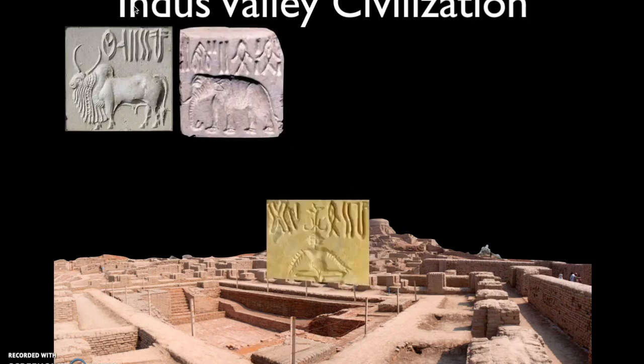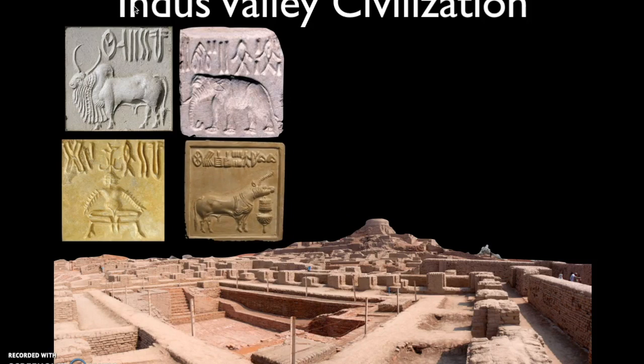So for example, they found these small, tiny seals. They're like 1 inch by 1 inch, and they have this unusual kind of symbolic writing on them. They have these strange animals, some of which would be animals that are indigenous to that region, like the elephant, but then there's other animals like this, what appears to maybe be a unicorn down in the lower right-hand side. And so it left these archaeologists with all sorts of questions about what Indus River Valley civilization society was like.